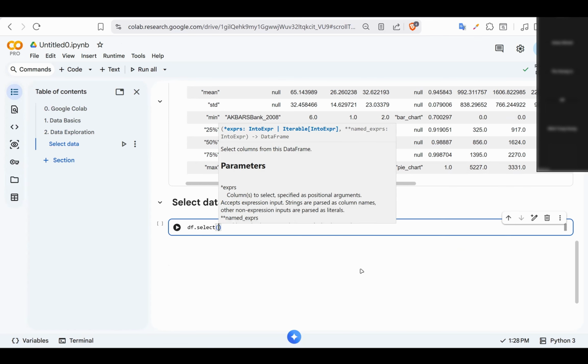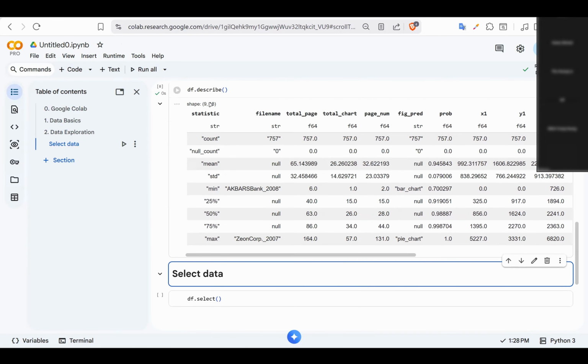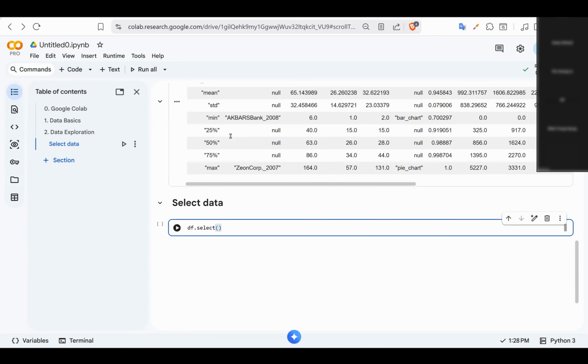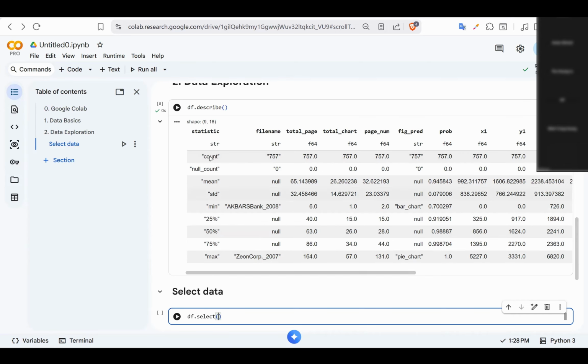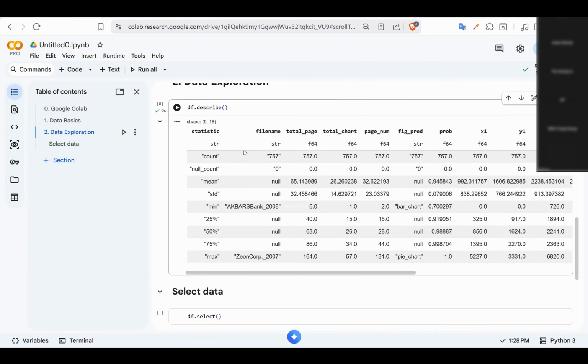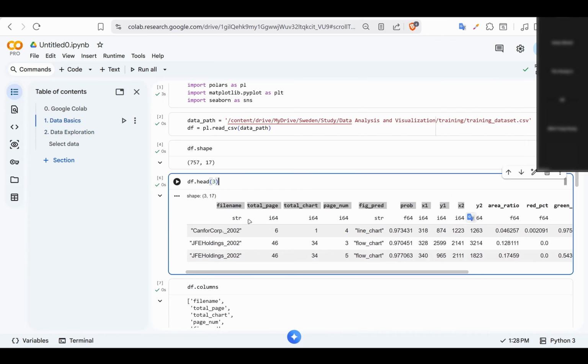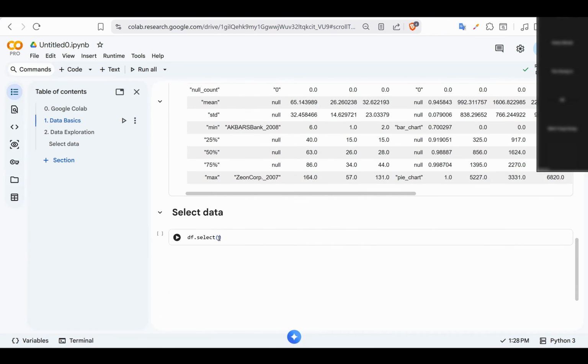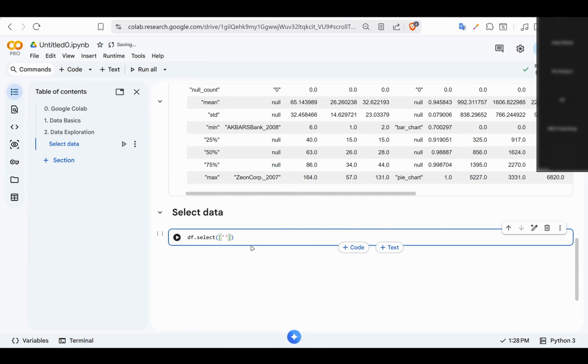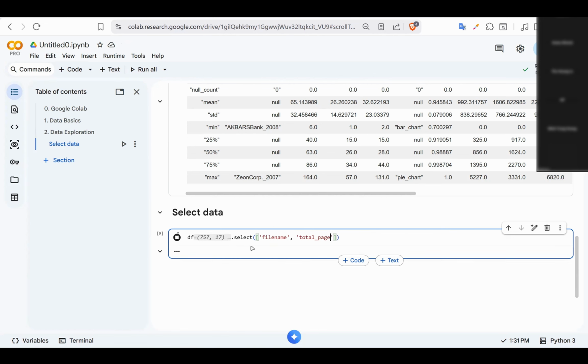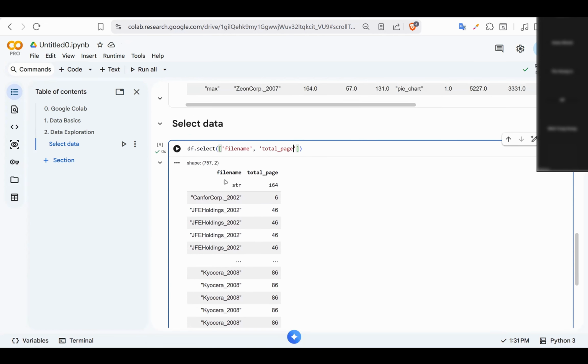For example, I want to only get, let me print the data again. Okay, only have the data file names and total page. So I want only 2 columns. I can write select file names and total page. Okay, so I can get the 2 columns only.